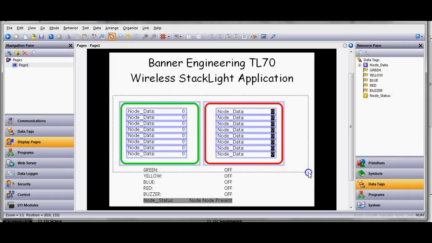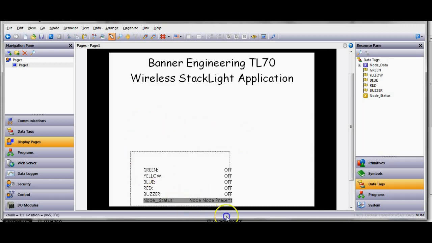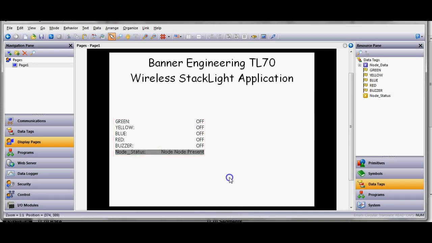So we're done with this part of the screen. I'm going to highlight that stuff. I just used it for testing. I'm going to delete it so you can see it like that. And then I'm going to move this guy over here like this so you can see it. What I want to do now is make a light stack tower that's a widget that I can reuse over and over again.